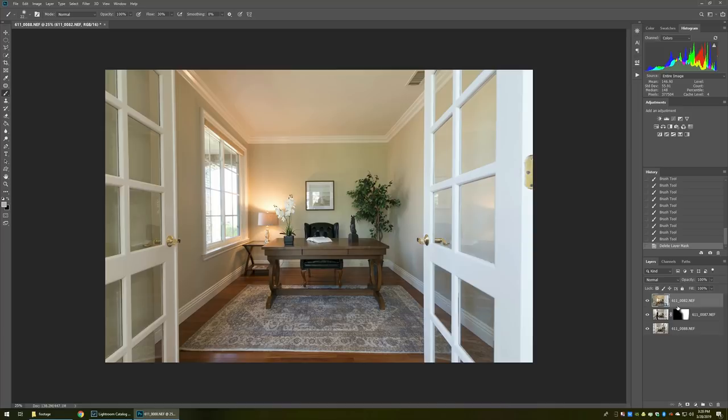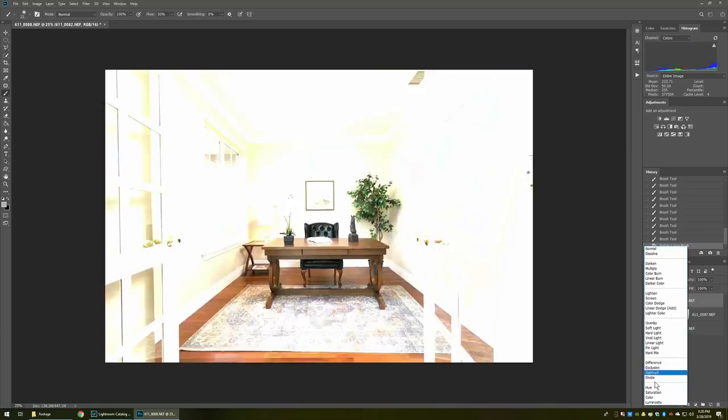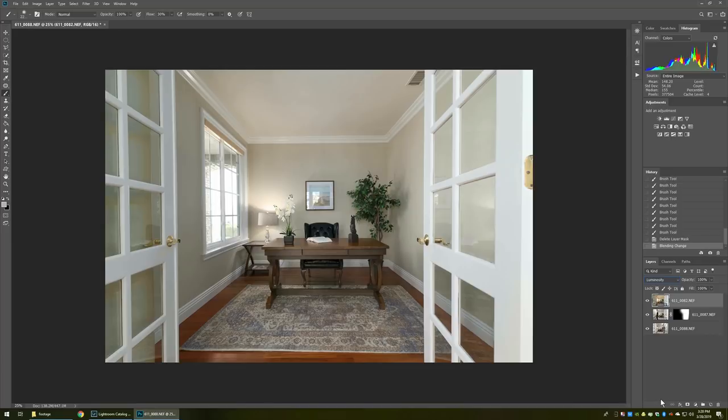Let's delete that layer mask, and let's turn this now into luminosity mode. Now that it's in luminosity mode, we're not going to use all this, but look what happened just by changing the blending mode. This was in normal mode. This is in luminosity. And you can see luminosity preserves the luminance. It preserves the light. That's all it does. It gets rid of all the color. And this is an important thing to remember. It's not the same as desaturation, although it's very similar in that it throws away all of the color and then preserves the luminance that we have.